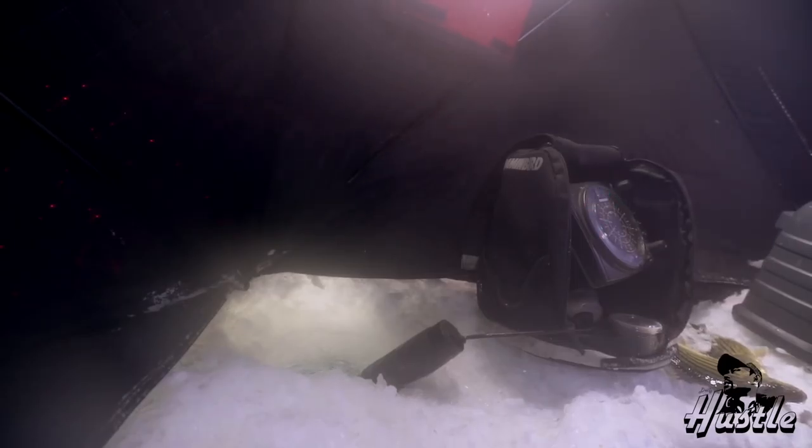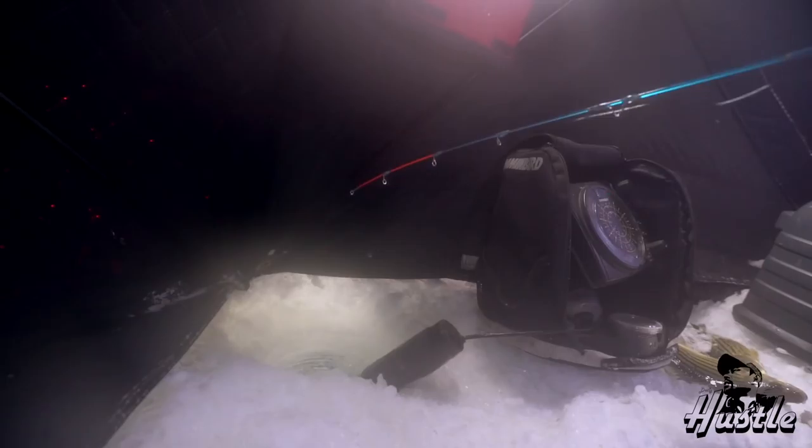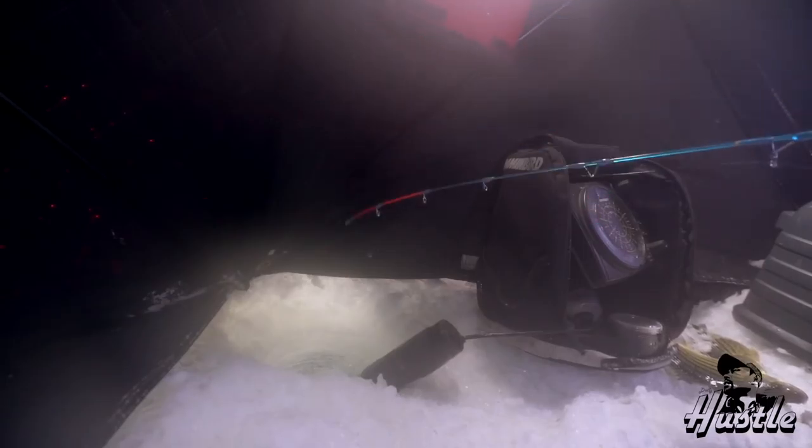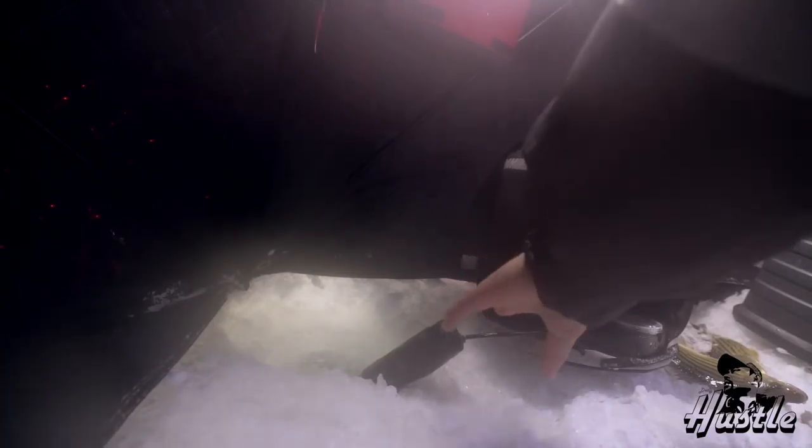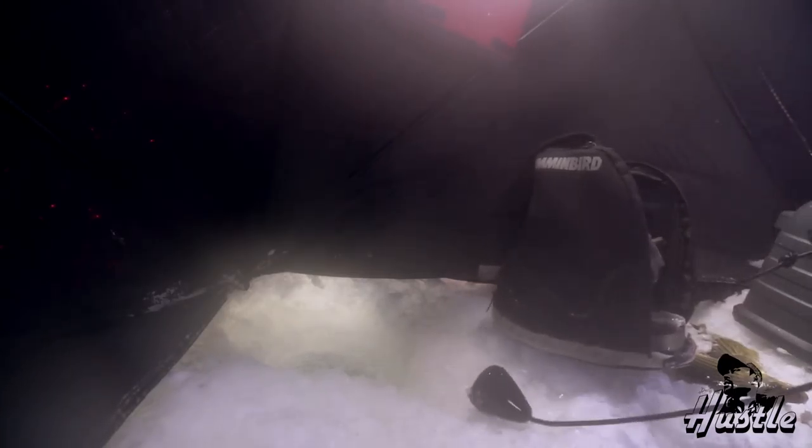Ooh, got him. Another baby. Yeah, this is a baby perch. They're not here yet, over here. Jeez, they're everywhere. I don't see any over here yet. Woo! Oh, this big one. Feels like it. Yeah, this one feels decent. Not too bad. Oh, baby. Throw him back.